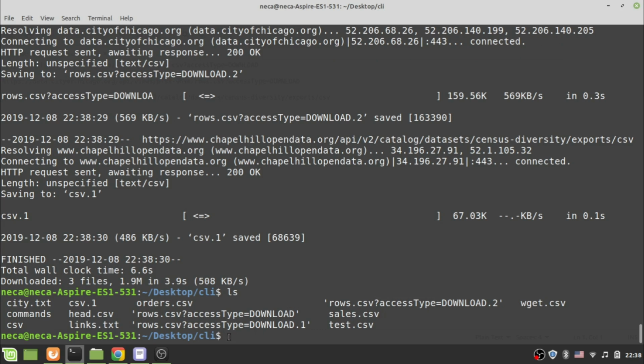Something that I found really useful with this command is that you are able to control the download speed of this process of downloading data. It's useful, for example, when you need to download a really large dataset and you are sharing the network, for example, with your family or friends, and you will not want to occupy the whole bandwidth with this large dataset that you need to download. Then you can control the download speed with this wget command.